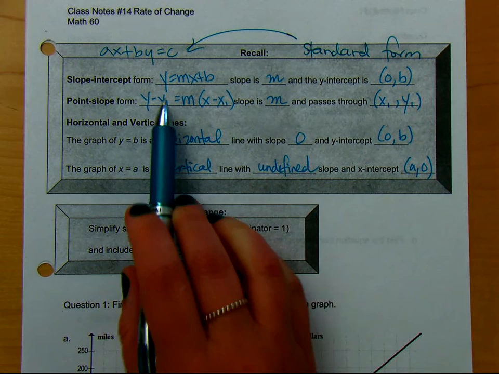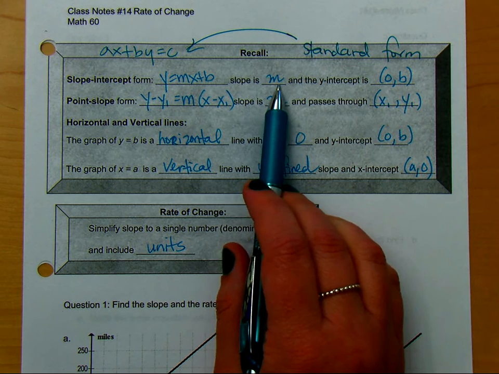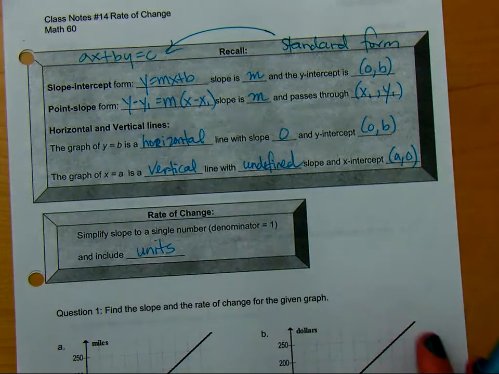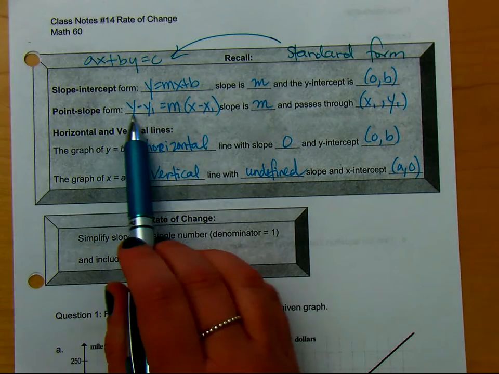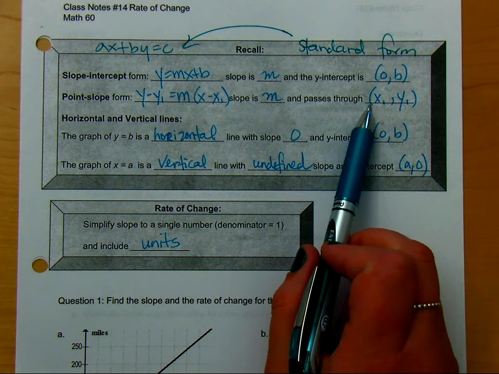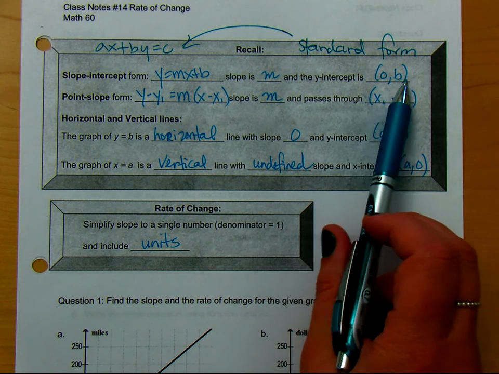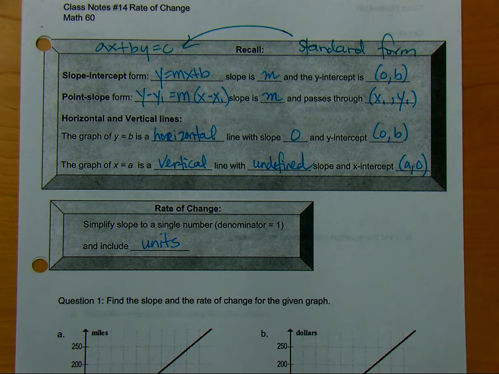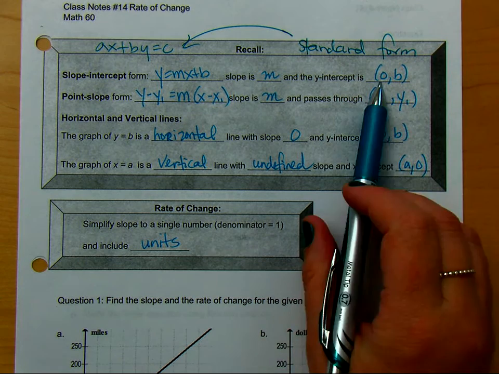And then we had the slope y-intercept form, which is really nice because it gives us the slope and the y-intercept, and that's the easiest one to plug into our graphing calculators. And then when did we use this point slope form? We used it when we had a point that was not the y-intercept, right? And that's why we're using x1, y1 as opposed to 0, b, because this point might be another point other than the y-intercept. How do we know that we have the y-intercept if we're given a point? What about it tells us it's the y-intercept? The x will be 0, exactly right.